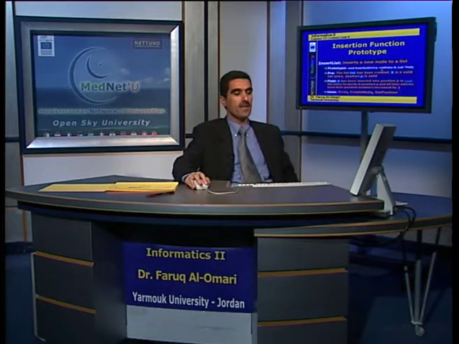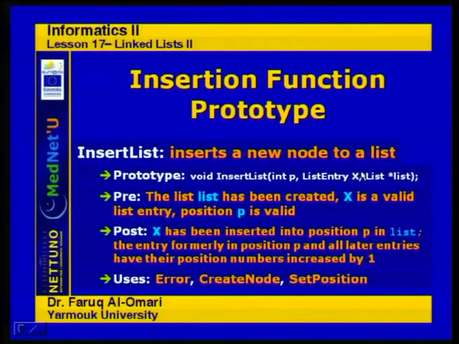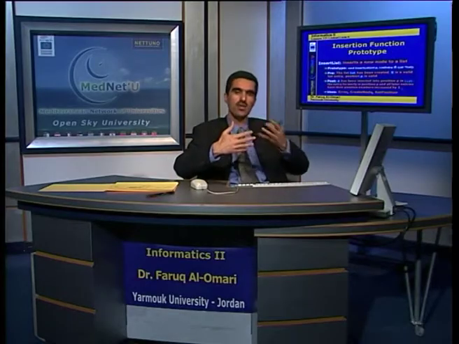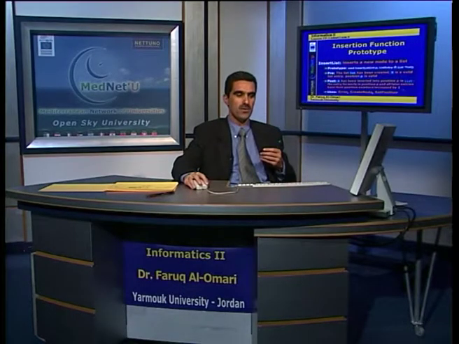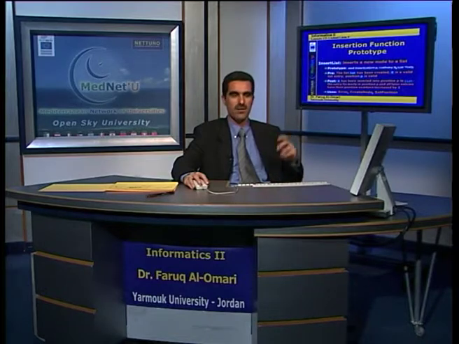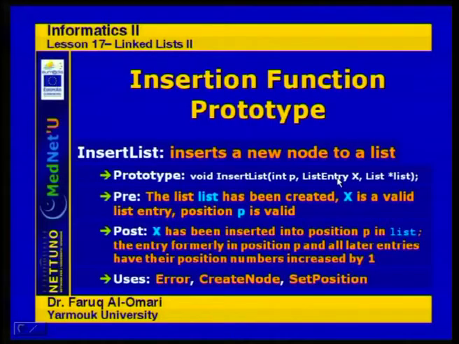All right? And then the data itself that I need to fill in the new node, because step number 0 is always to create the node, initialize it. So I'm going to initialize it with this information, x. And this is of type list entry. It depends upon whatever kind of data we have in the nodes, as a matter of fact. And then a pointer to the list itself.